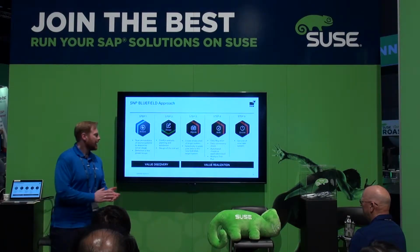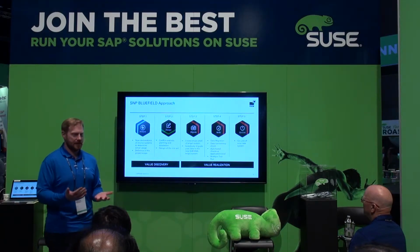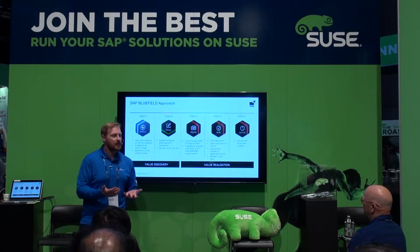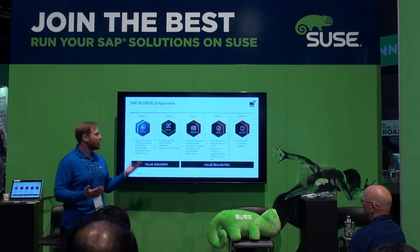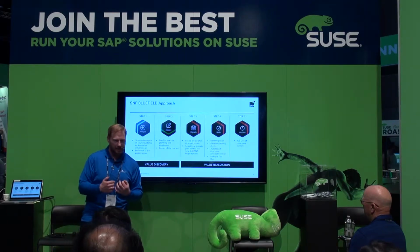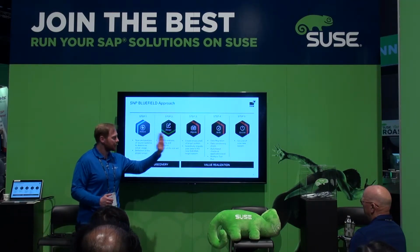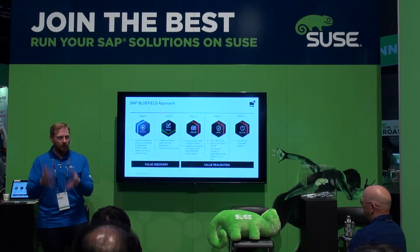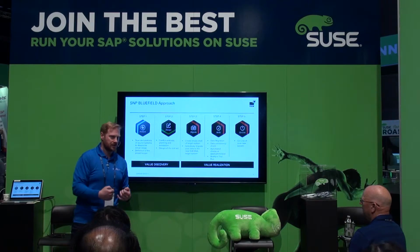Now, how do we do that? We're in business for 25 years now. We've done 10,000 migration projects, and with the software that we have, we actually incorporate all of the know-how right into the software itself. So it's a software-driven approach. You run through these steps in a guided procedure, and we have all of the IP that we gathered throughout the years built right into the software.